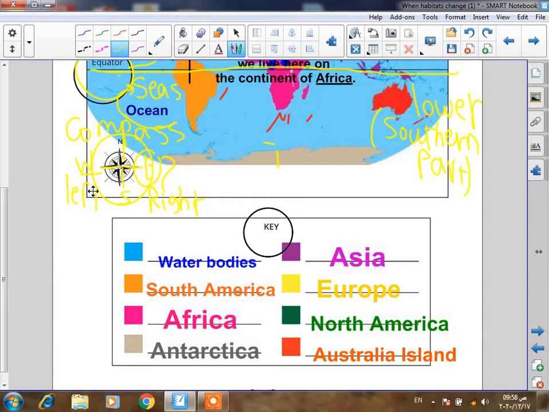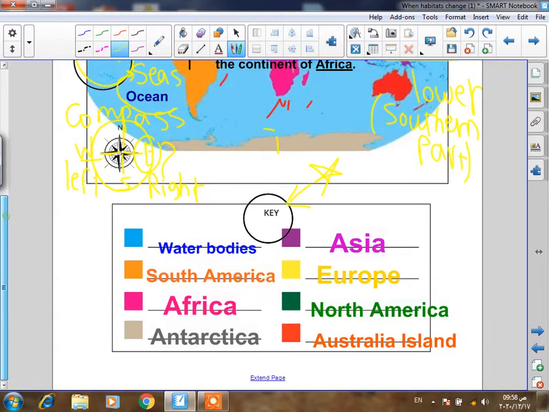On the map we have a compass. On the map we have a key. Okay, what does this key include? Different colors show me what the places on the map are. We said the blue color. Could you see the first square? Yes, blue color indicates the place of what?